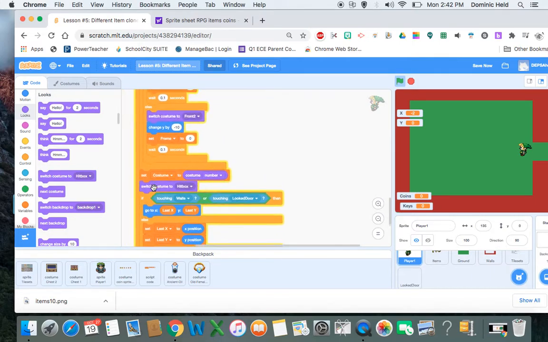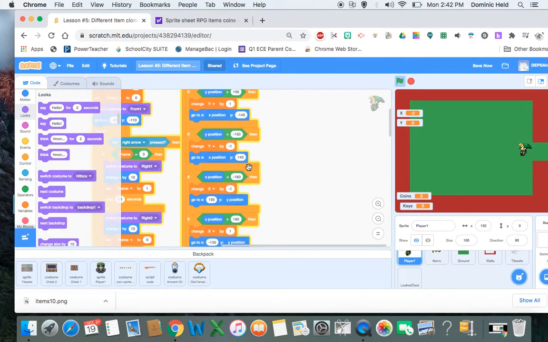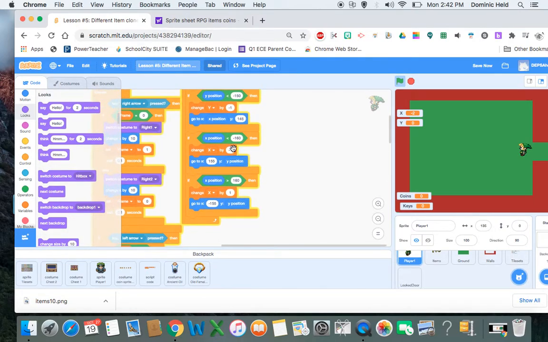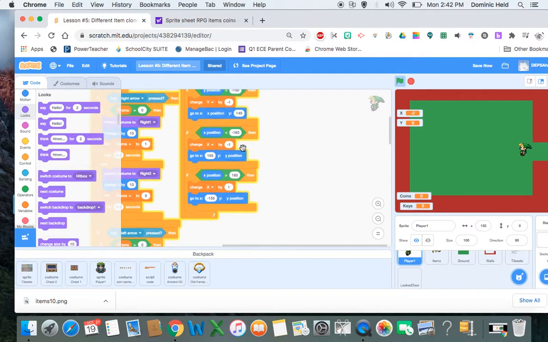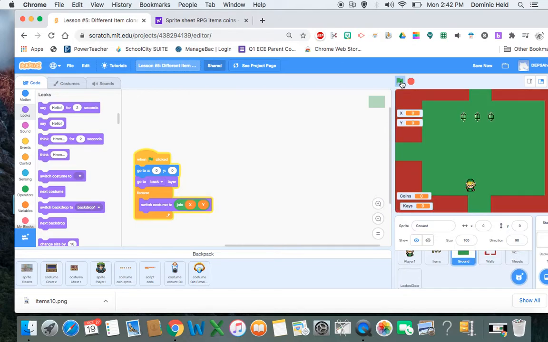So what I'm going to do is go to my XY coordinate system, and give myself just a little more room when I use the XY system. So instead of negative 145, I'm going to do negative 140. And I'm going to do positive 140 here instead of 145. And I'm just going to see if that works for me. You'll see. So we'll go here, and I'll go into that room, and I'm still getting that glitch.